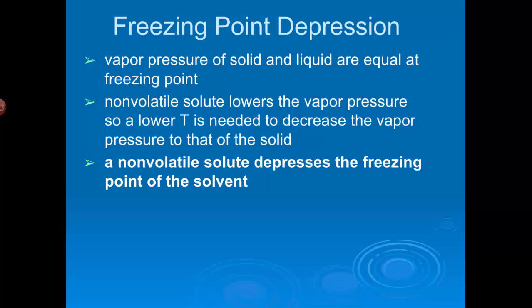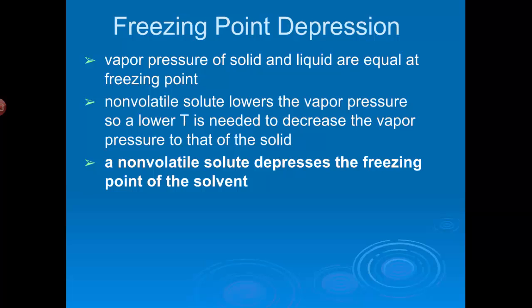This is why we put salt on ice in the wintertime, okay? Because the salt is the solute. It's non-volatile, sodium chloride. And it lowers the vapor pressure of liquid water such that it takes less energy to get the solid to melt, or to get the liquid to freeze. It's at a lower temperature. It'll freeze at a lower temperature.